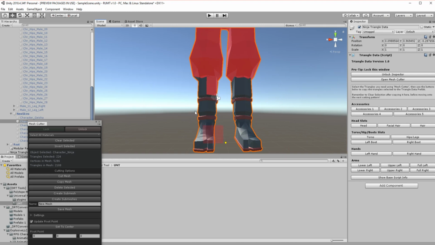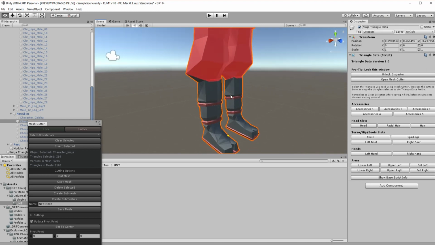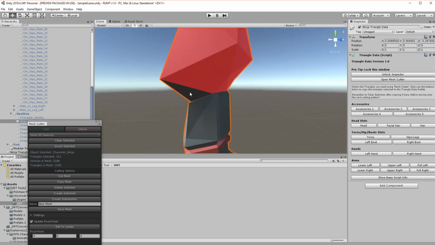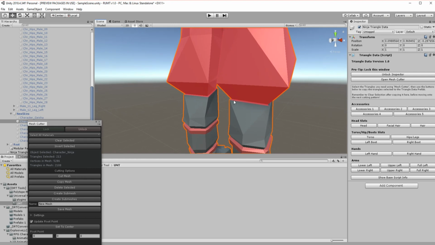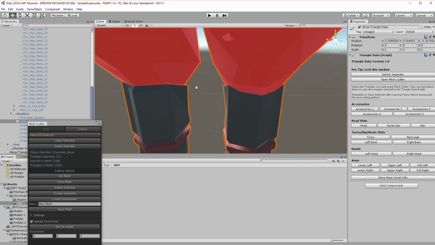Now, when you're control clicking, the angle that you're using it at makes a big difference. If you cut up like this as opposed to down like this, you might end up getting parts that you do or do not want. Just fair warning there. Want the legs. So these parts of the boots would be on the boots themselves. We don't want them on the hips here.